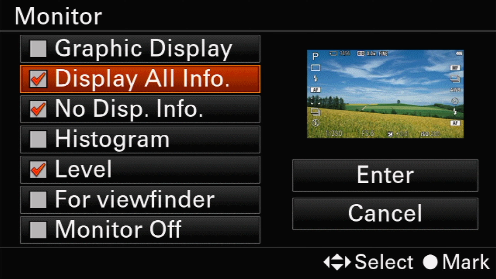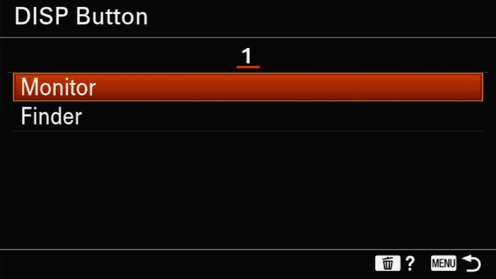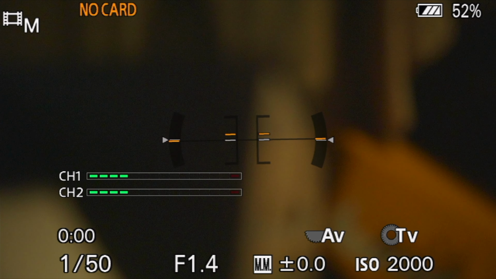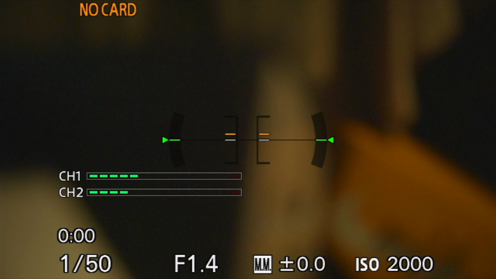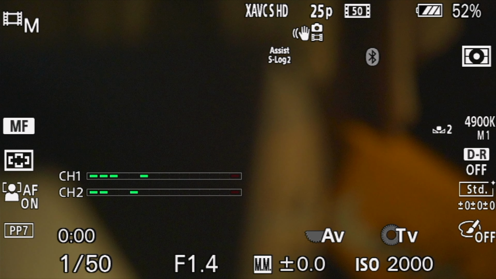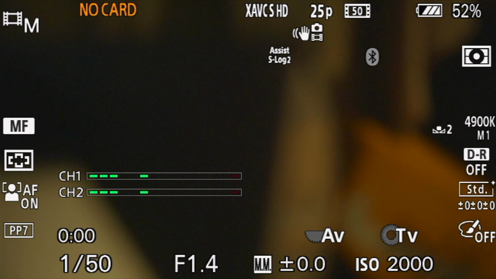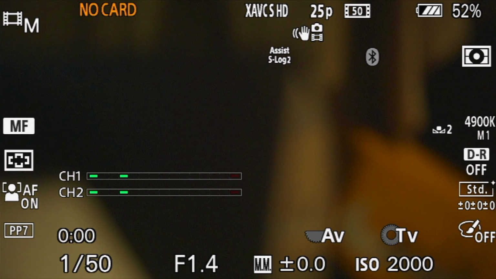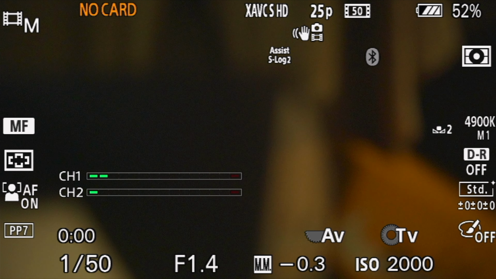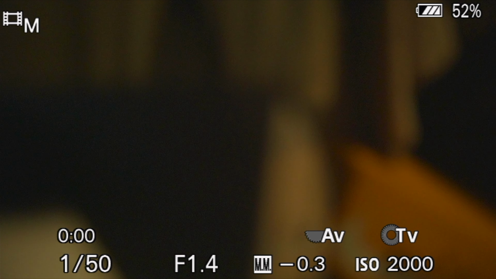So for me, I like to have 3 different information overlays on my display, and I'll show you them on the actual display itself. The first display I like to have basically has all the info of all the settings that are currently on my camera, and this is just a good way for me to check that all my settings are correct. I'm ready to shoot. So that is the first one. The second one I have is just more of a clean feed, so it just gets rid of all those settings and I can see my frame more clearly. It's just a good way of making sure my shot looks good.